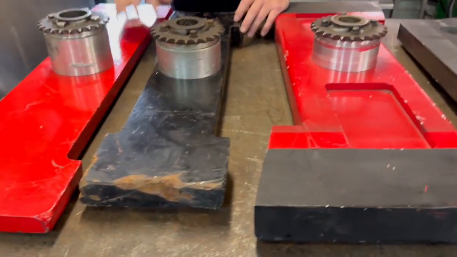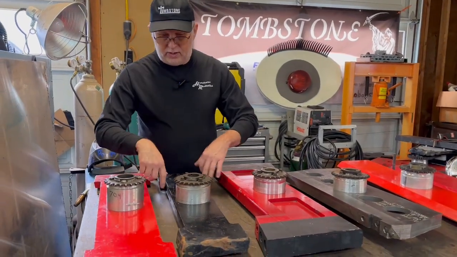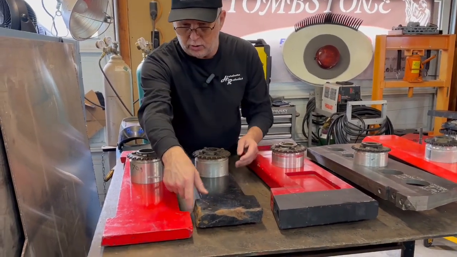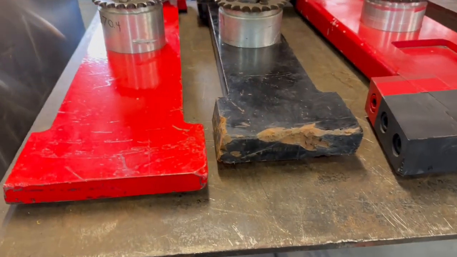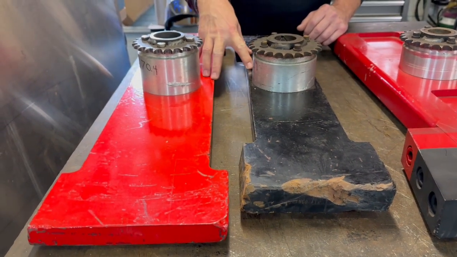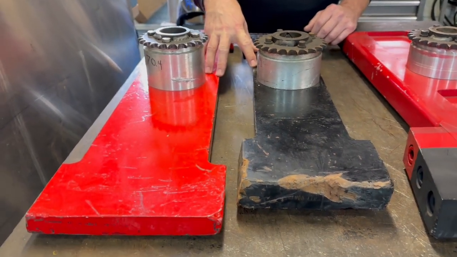All right, so these ones were cut out of AR500. I have it machined for the mount, water jet cut for here. That's the only machining I do when I get them back. I usually try to put a little angle, a little bevel edge on so it can dig in. The upside to using these is they are incredibly tough. You'll never snap one of these. It's just not something that's going to happen.